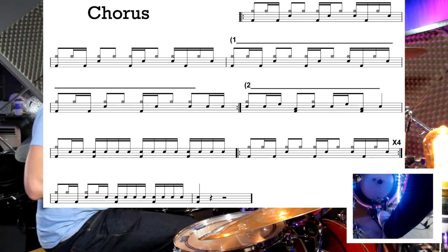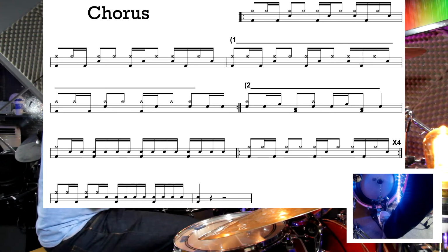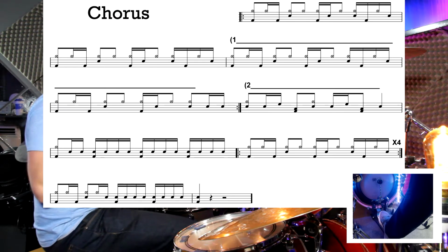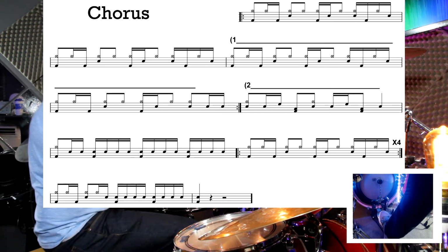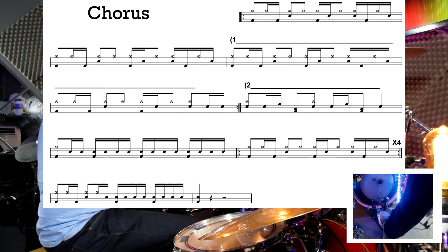and again 2, 3, 4. 1 and 2 and 3E and 4E and A. Second bar is exactly the same. Let's just do it anyway. Here we go. 1 and 2 and 3E and 4E and A.